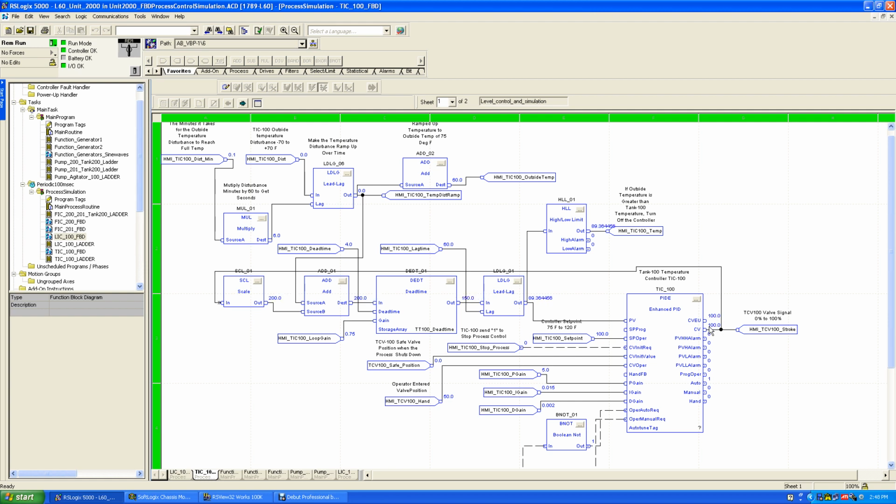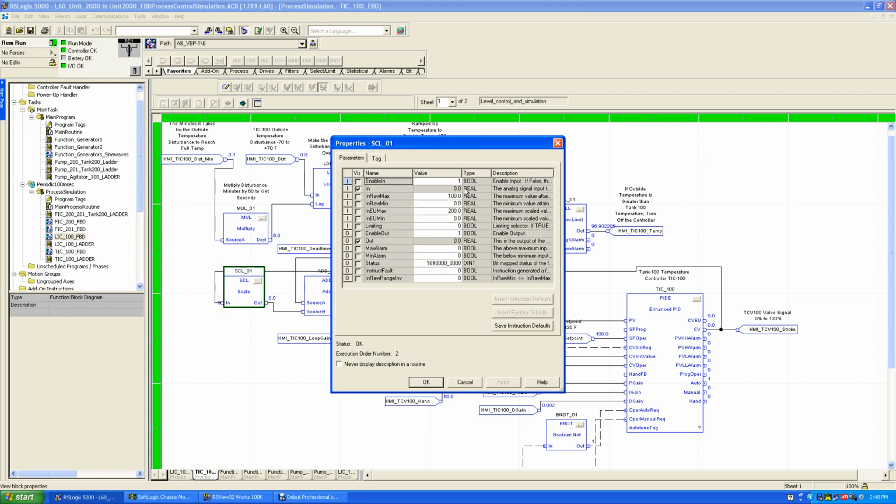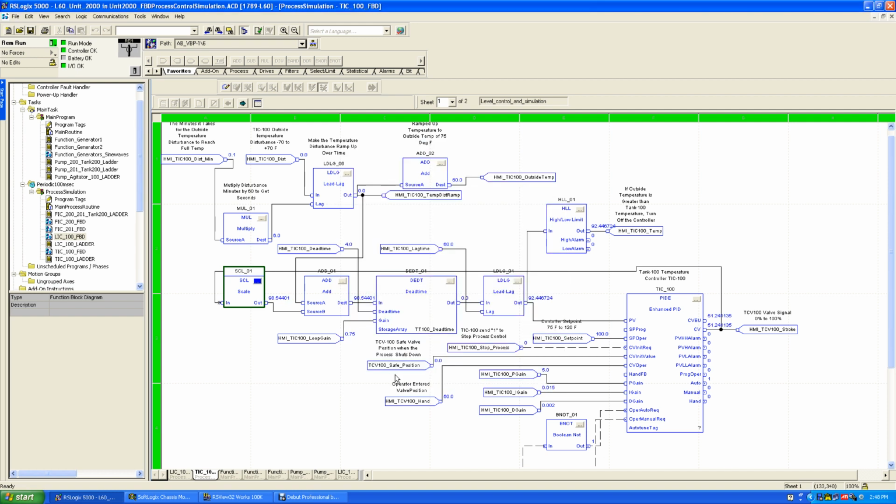So it's 0 to 100%. And we take this over, we go into a scale, and it takes 0 to 100 and scales it to 200. So our raw input max is 100, and our engineering max is 200. So we come out of there and we come into here, and this is where the top comes in, but we'll look at that in a minute. What we're doing is adding a temperature disturbance right here.